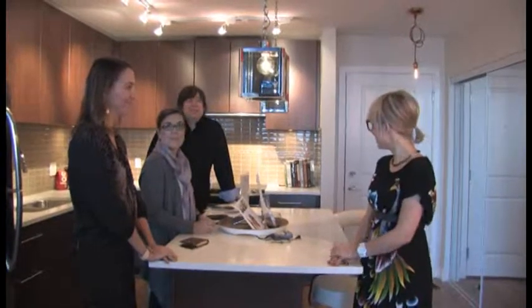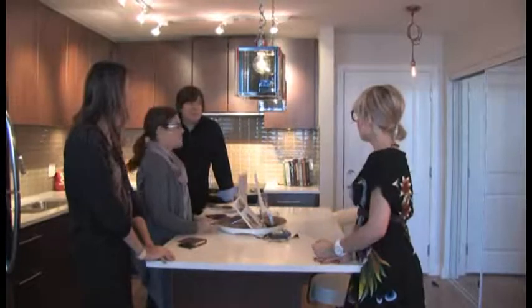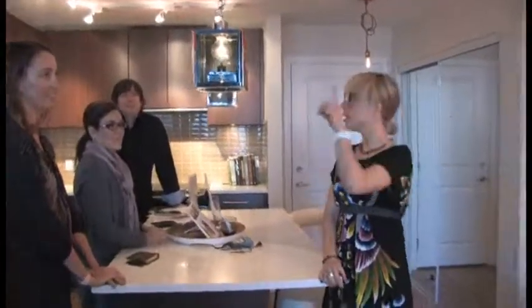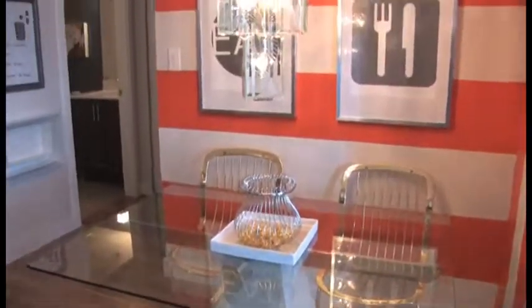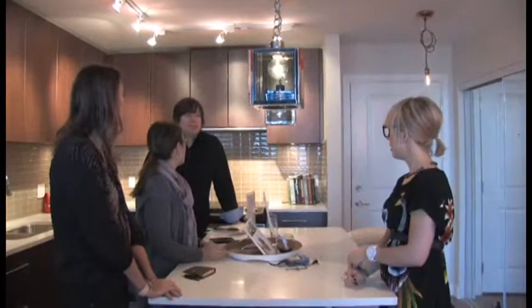Totally, so true. I saw in your video blog that you were going to go look at some stuff on Craigslist. What were the items you got on Craigslist? The table and chairs, that light, these lights, and we found the guy that built the wooden thing. I was just curious because it's become a real resource for me as well. It's amazing what people come up with.